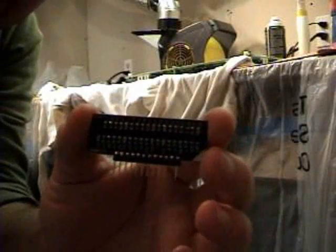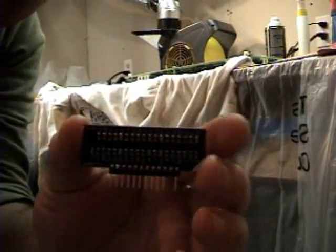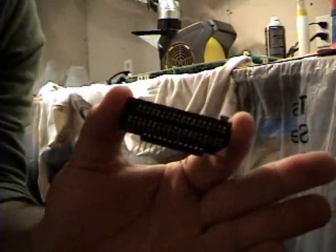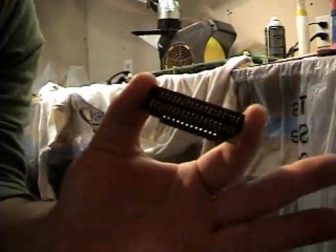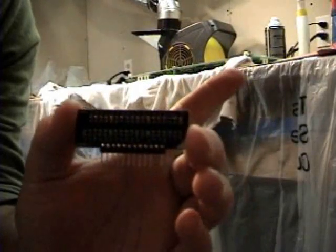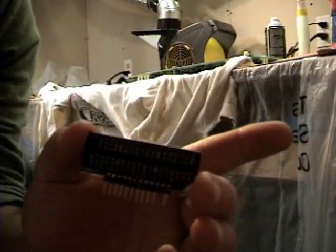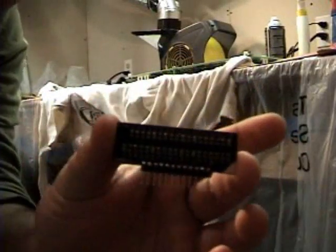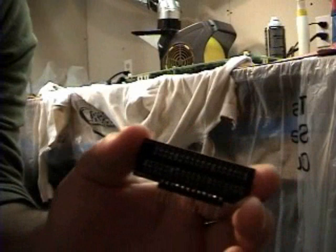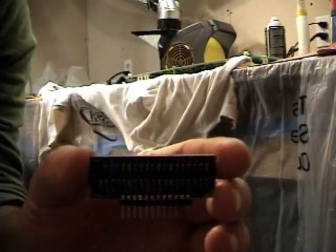Roland does not produce the voice chips for this synthesizer — they haven't for many, many years. So you have to go online and buy a clone chip. I posted the link in the video description. The guy's name is D-Nab; he's the best out there for making these clones and they're very, very good. This circuit board already has two of his earlier-generation clones. The chip comes from Belgium and I think it was $70 to the door. It's pretty much your only choice for a voice chip.